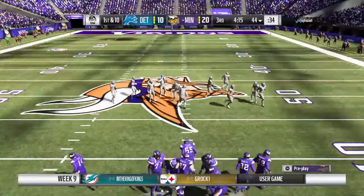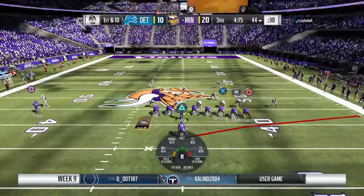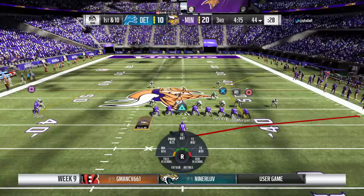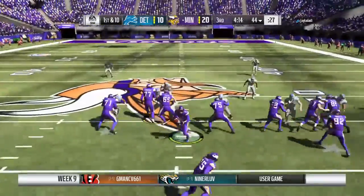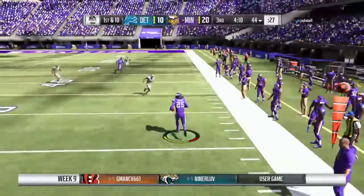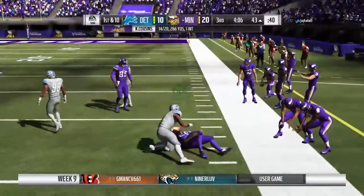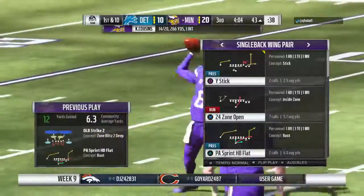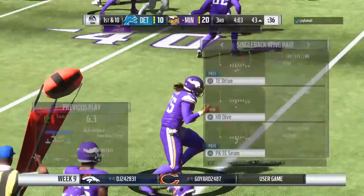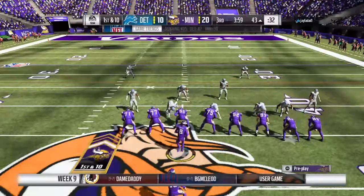The Vikings offense now heading out to take over. A good balanced attack for that last touchdown drive they had. Now it's time to see if they can do that again. It really becomes a tale of 2 play callers, doesn't it? The offensive guy, he's in sync. Everything's working pretty well. What's going on on the defensive side? That's a tough one because he's prepped all week as well, and he can't get a bead on exactly what they're doing right now. What he needs is one of his guys just to make a big play and disrupt things.